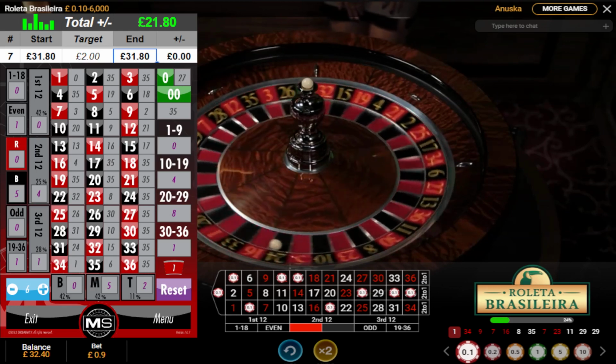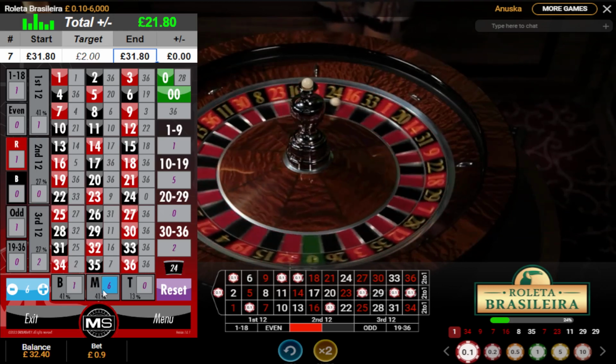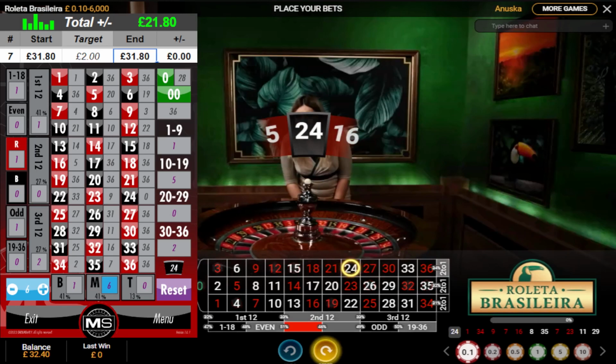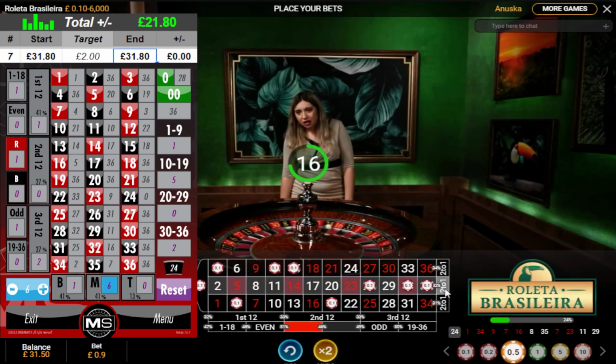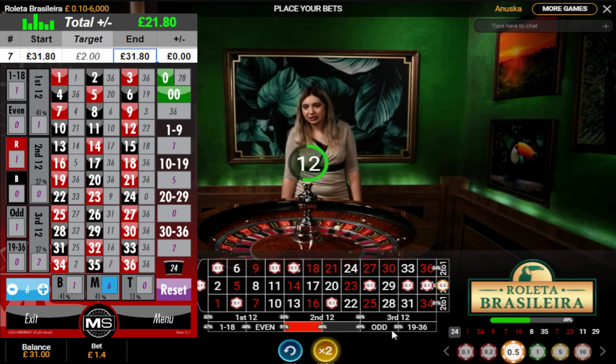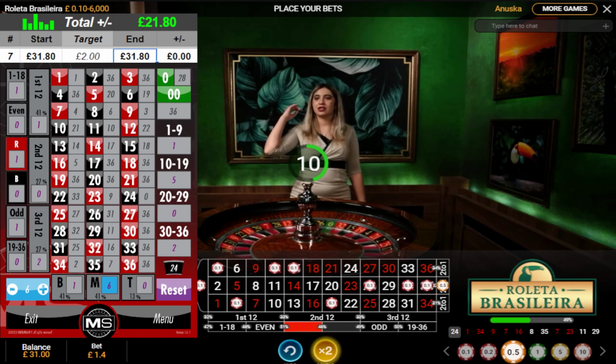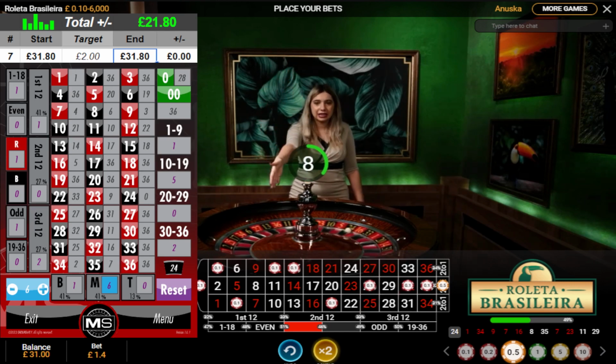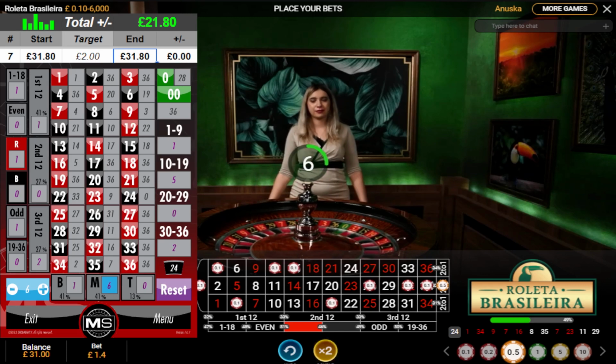4. That's my first loss, 24. Boom. We've got the middle row as well. I'm going to bet on that as well. So I'm going to repeat the bet, then put 50 pence on that middle row. If it hits a middle row number, one of those three, 26, 32, 35, that's the best outcome. That'll get to my target.